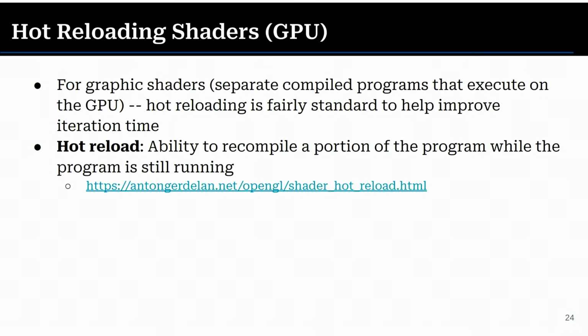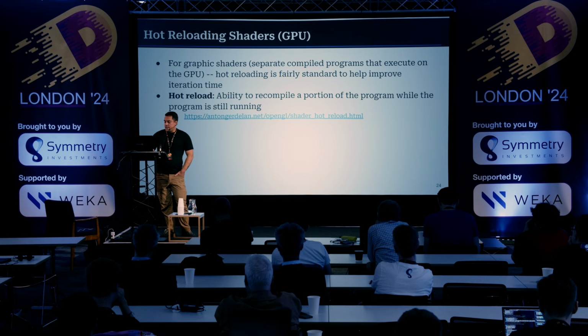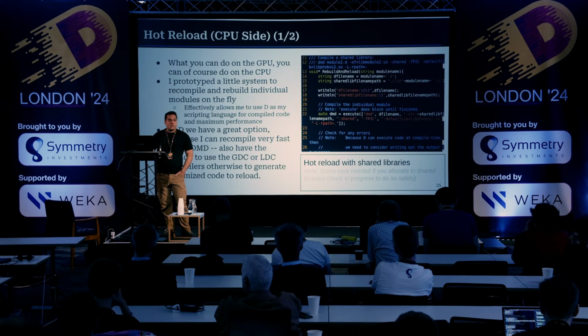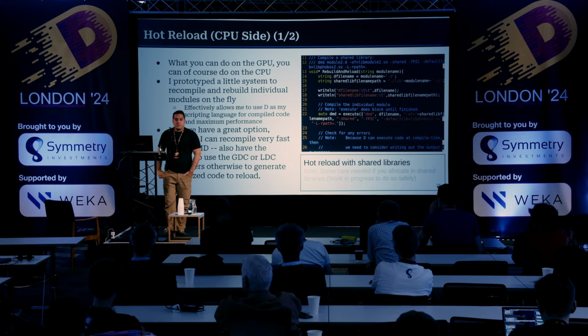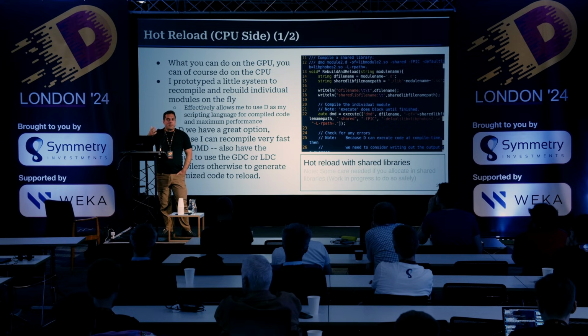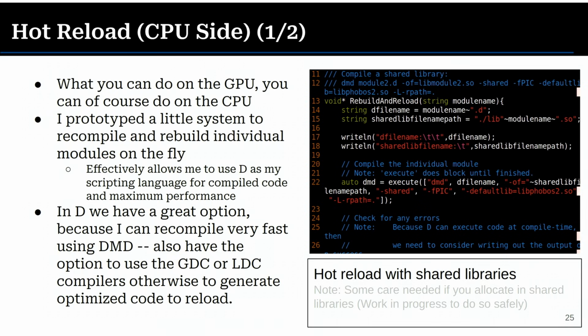As a graphics programmer, you have some tools for iterating quickly. Within a graphics API, you can just recompile your code on the fly. That's sort of like a hot reload system, you would call this, where you can just recompile the shader or the graphics driver side of your application on the fly while your game logic is still running, for instance. Thinking about it from that side, another thing you might do in a game, which is becoming more common, is to say, well, what if on the CPU side I write some D code and I want to hot reload that side, and be able to load in code that can execute maybe game logic or your application logic, and you can certainly do that.